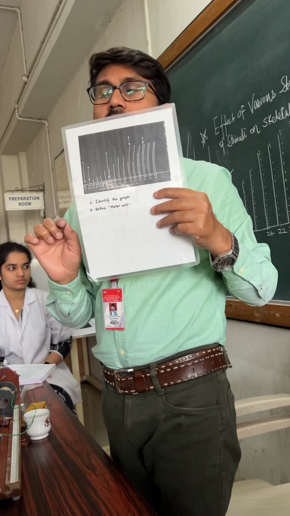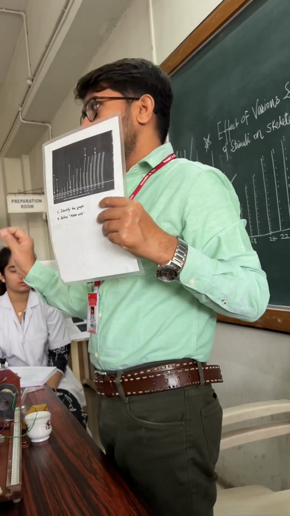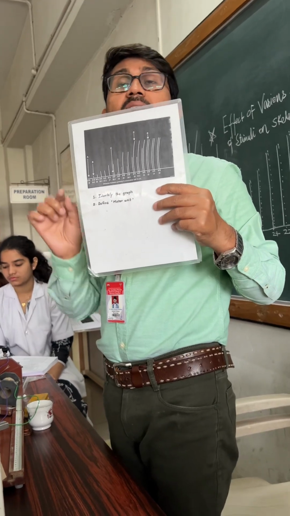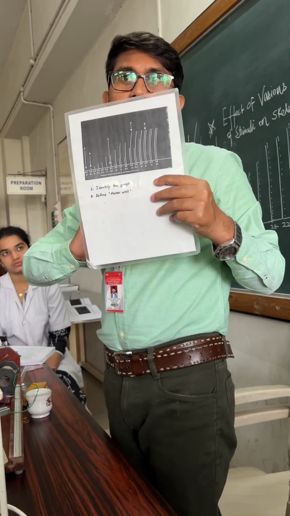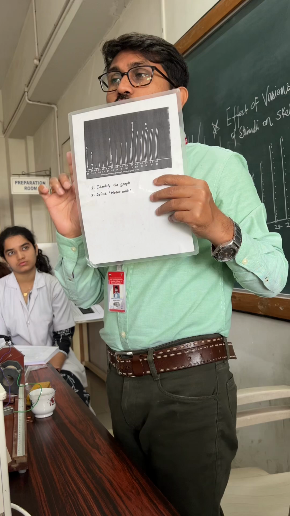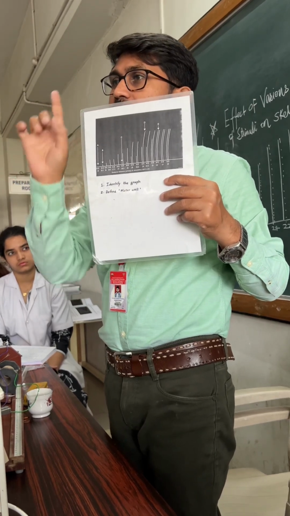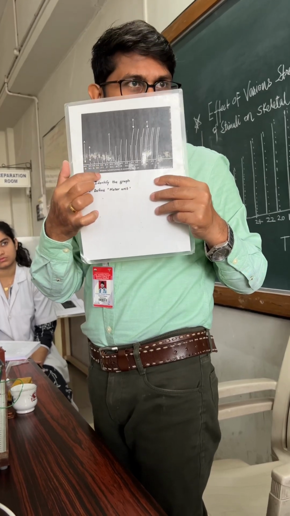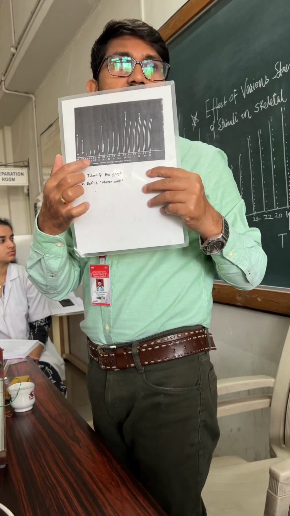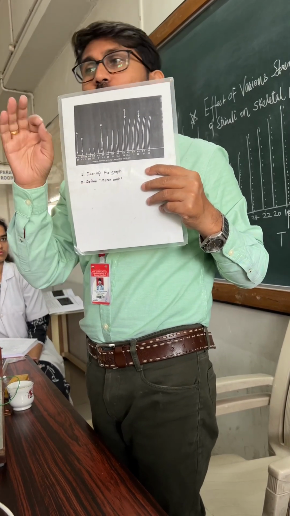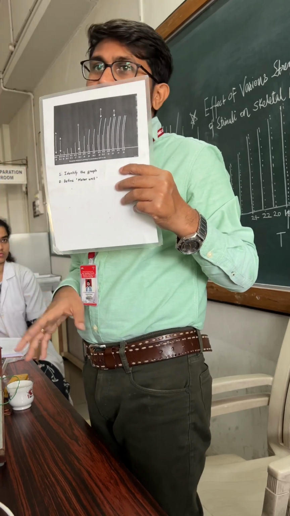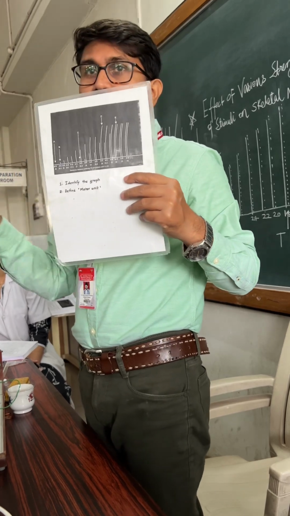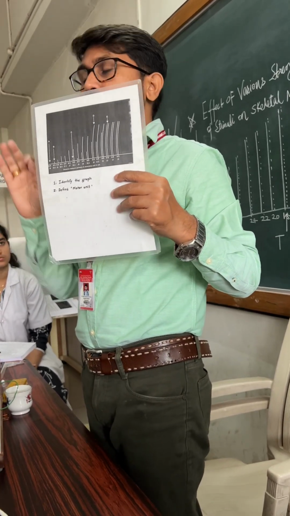This is known as all or none phenomena. The all or none phenomena is obeyed by the cardiac muscle fully due to the presence of intercalated disc and syncytium. But in the case of skeletal muscle, only the motor unit obeys the all or none phenomena because the intercalated disc is absent or the syncytium is absent in the skeletal muscle.